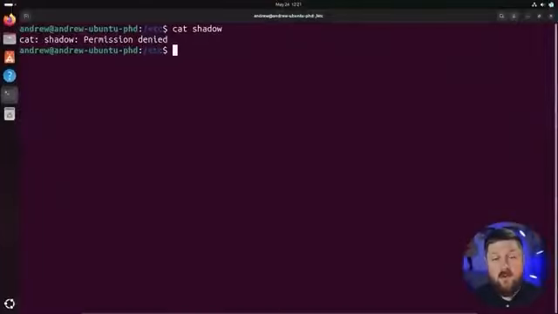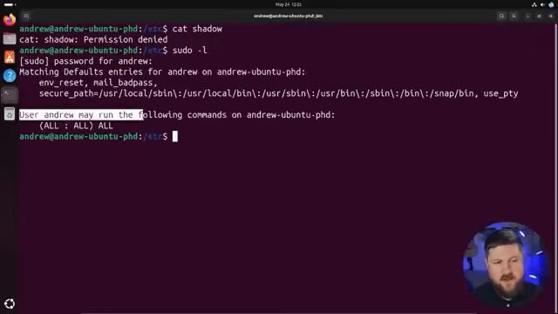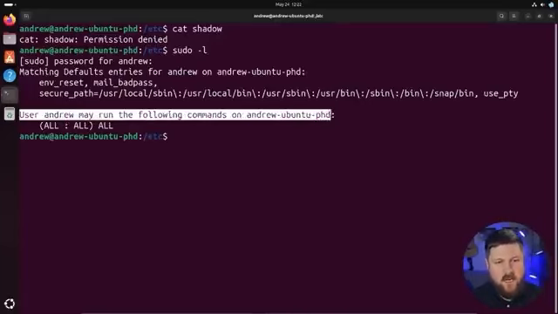To see actually what permissions a user account has with sudo, we can use the sudo -l command. So I'm going to type that right now. You'll see here it actually asks me for the password for my account to be able to run sudo. So I'm going to put that password here. And we can see here that the user Andrew may run the following commands on the Ubuntu host, and that it is ALL. And that means that we can actually just run all the commands for all files. We essentially, when we use sudo, have full access.